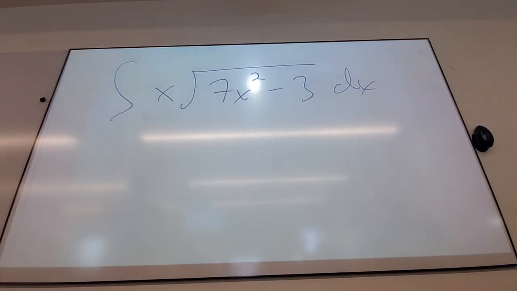90-something percent of the time, u is going to be the function that is inside. The other percent of the time, it's going to be whatever function is in there whose derivative is in there. That's the most important thing. When I'm doing u sub, there's a piece of what I'm looking at whose derivative is also in there. That's what needs to happen. 90% of the time, or roughly, what's inside? What's the inside function? So x squared minus 3. That's what I'm going to let u equal. What's the derivative of 7x squared minus 3?